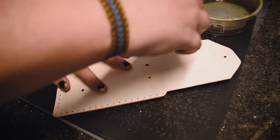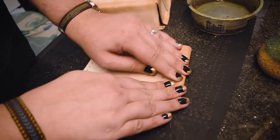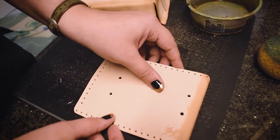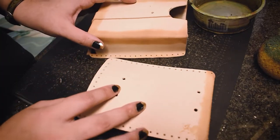You can also wet mold the crease for the front flap. Just give it a firm fold and set it like this to rest. Leave everything to dry. I recommend waiting until the next day.